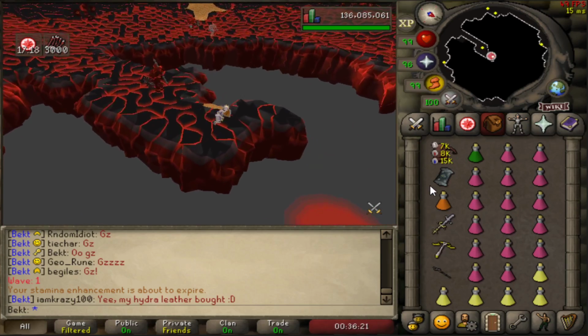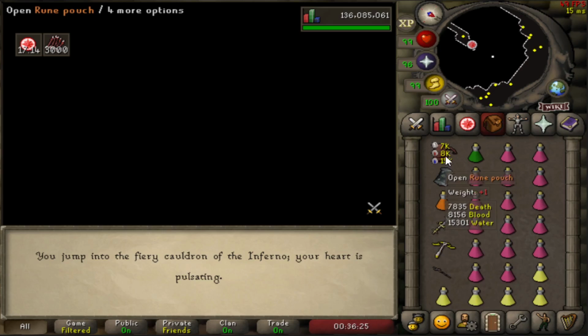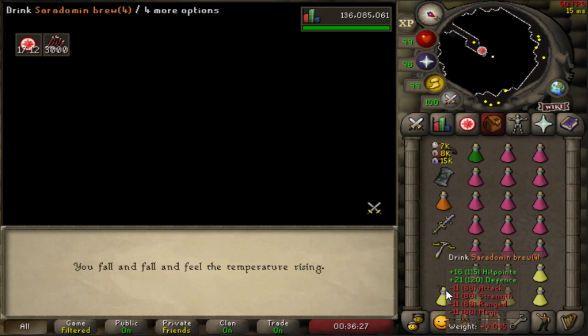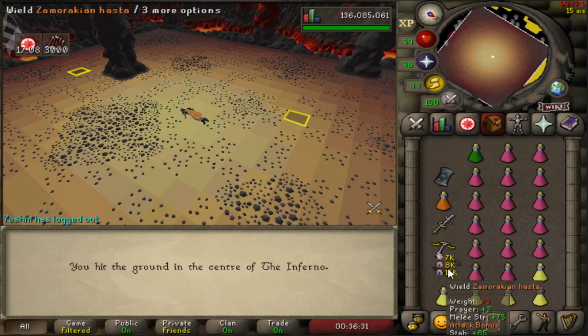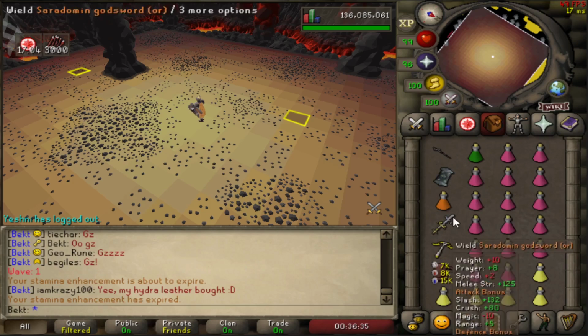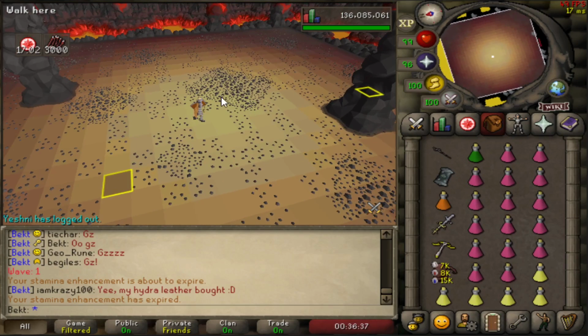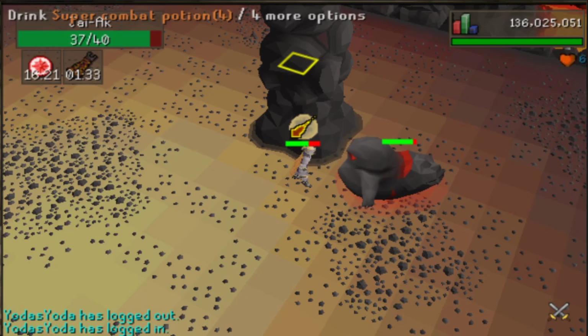How far do you think we can make it in the Inferno with no mage gear, no range gear, and pretty much just using melee for every single wave? What's your guesses? I might use the odd spell, like you need to barrage the nibblers at the start of a wave. Probably need to ping the odd monster with a crossbow, but most of the time, I'd say 90% of this attempt we're going to do with melee. I think we're going to make it pretty far, but let's get going.